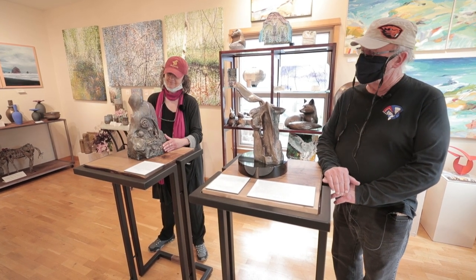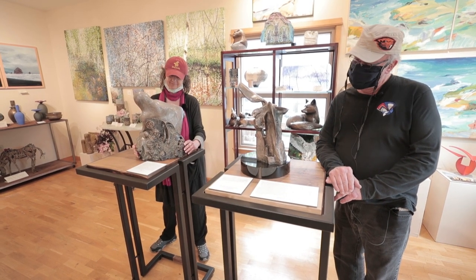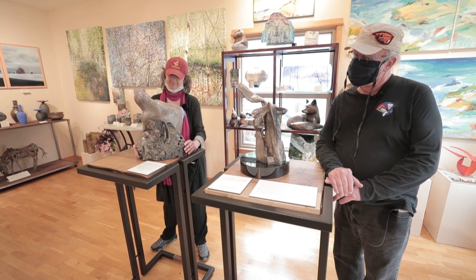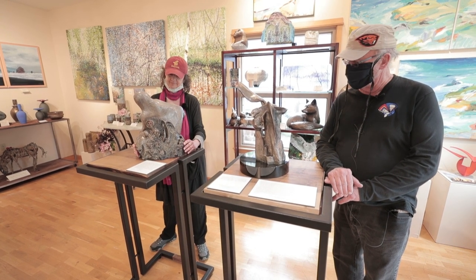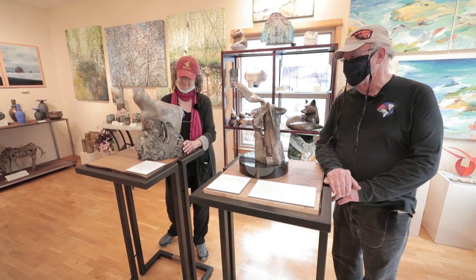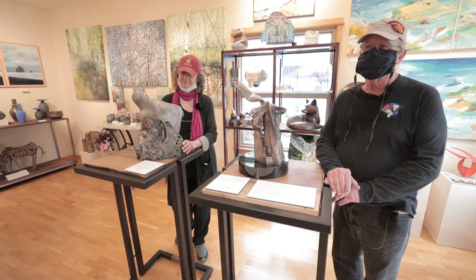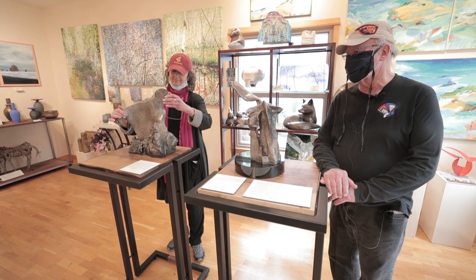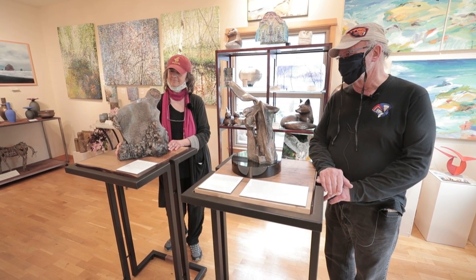When I start on a work, I really deal with words, paint, and clay. By taking those three things together and manipulating them, I begin to tell stories about what a piece is about. The importance to me of a piece is that people don't just take it home and look at it, but they engage with it, and it gives them opportunities to be really introspective about themselves and learn a little bit about what their lives are about.